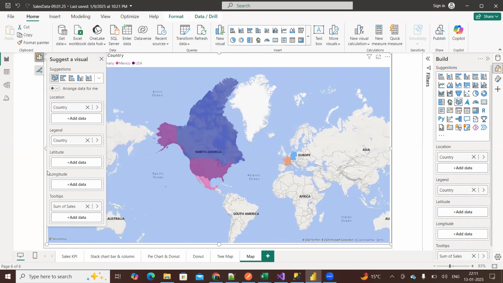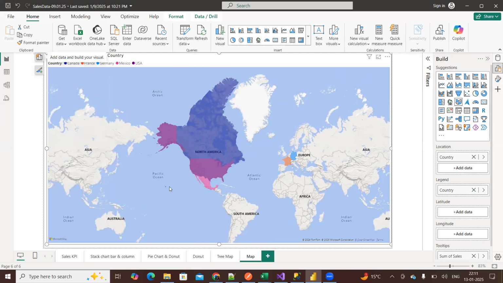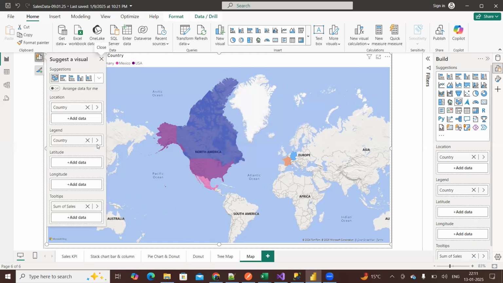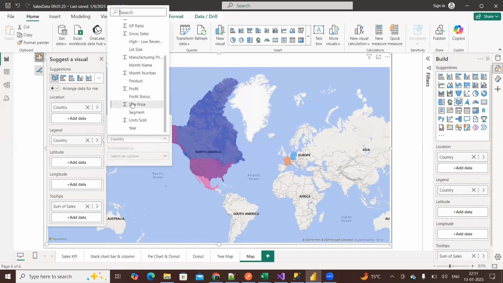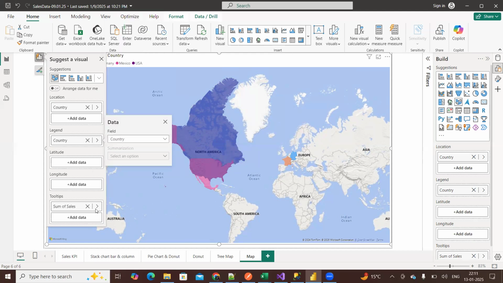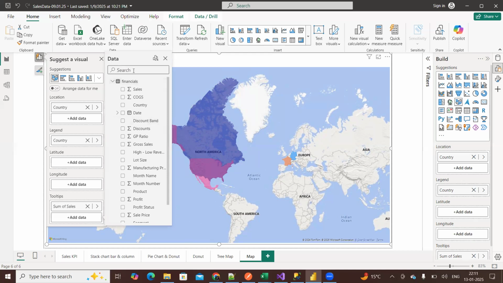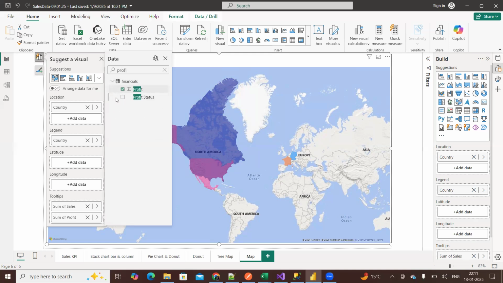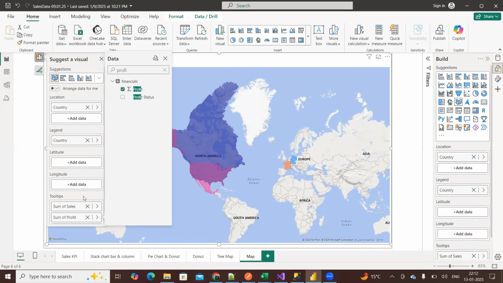Now, do you see different colors? And this is called a filled map. Now, if in the data set we have state also, then we can have the breakup of the states within the country also. And if you want to see the sales, profit, and all, we need to add it in the tooltip. So when you scroll down, you will see latitude, longitude, and tooltips. So in the tooltip, we can add whatever detail we want to see.